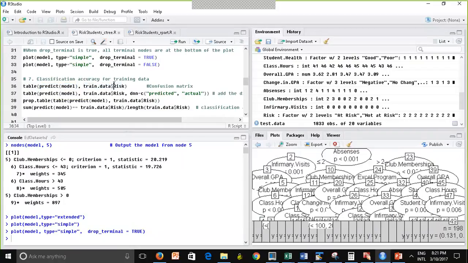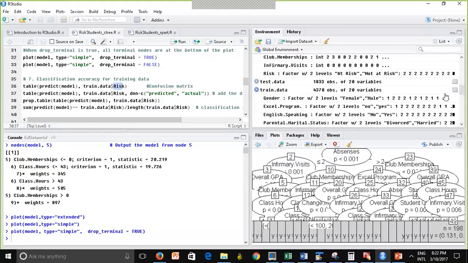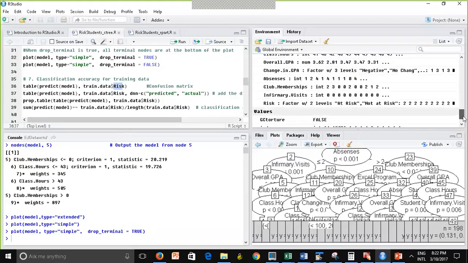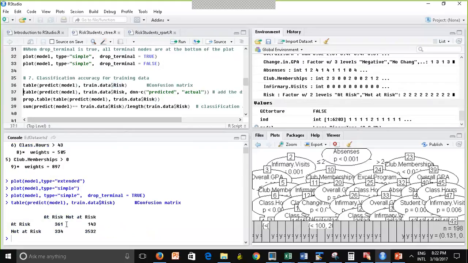Remember, trained data $, and risk is one of the variables in the data frame, right? So here, risk is going to be the actual risk value. So we want to compare, but sometimes it's very difficult to tell where my actual values are and where my predicted values are.